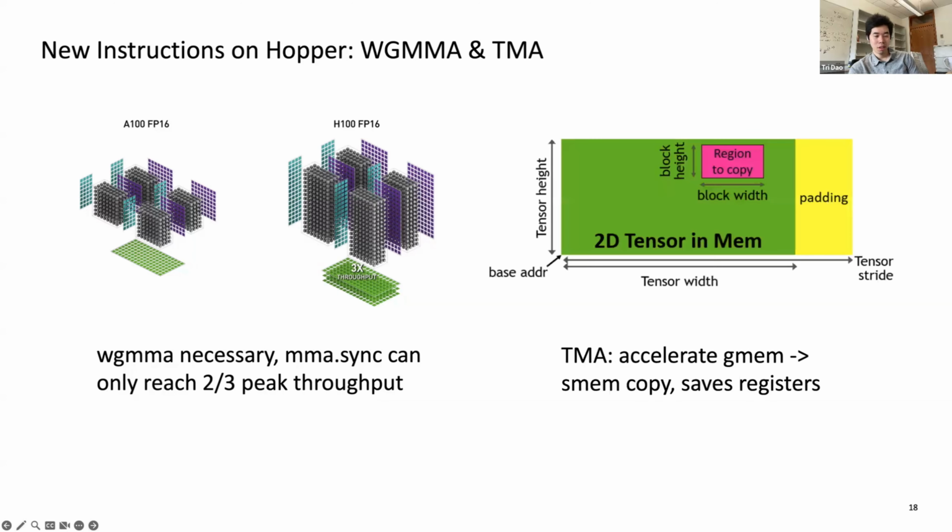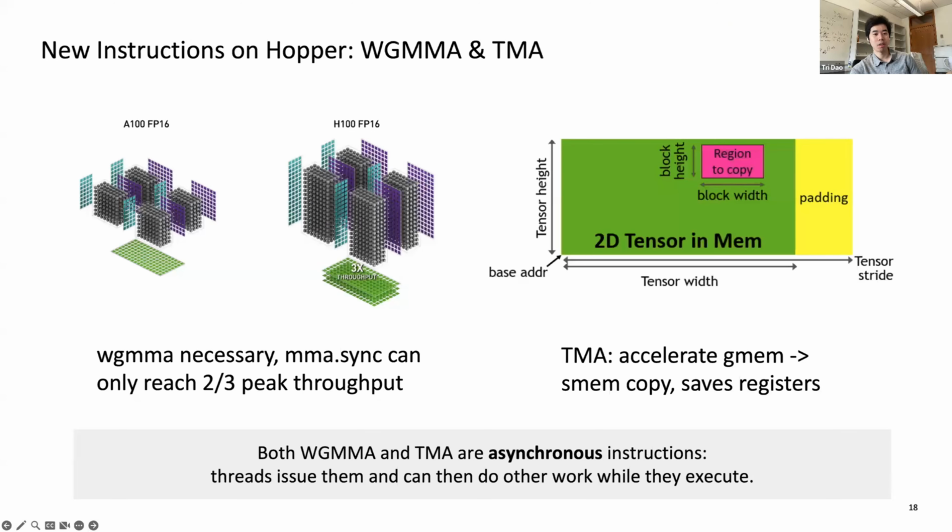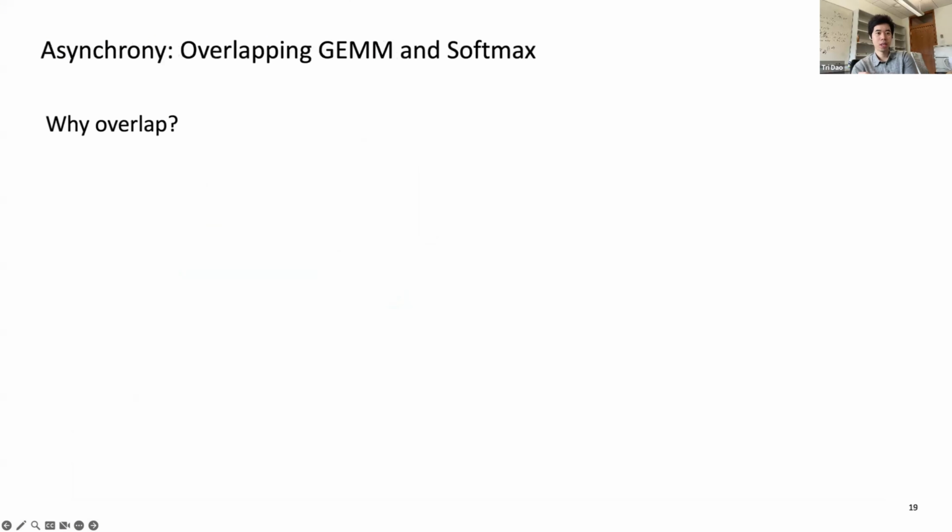You want to be using the TMA, the Tensor Memory Accelerator, because it is a specialized hardware unit that takes care of loading memory and does all the index calculation. So this saves a bunch of registers. And more importantly, as I mentioned, it's a lot more asynchronous, right? These are specialized hardware units, the new tensor cores and the TMA. So you issue some instruction, and the hardware will execute it. Meanwhile, you can do other work. And I'll talk about why it's important to do other work while these instructions execute. So why do we want to overlap and do asynchronous instructions?